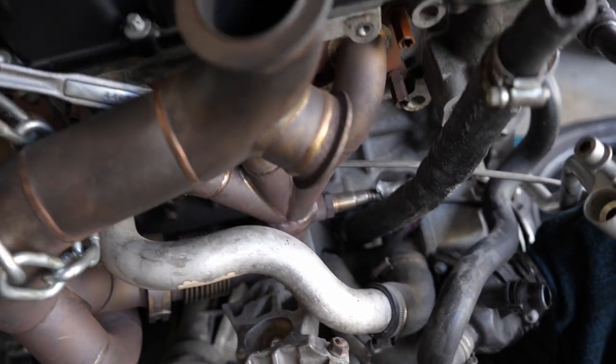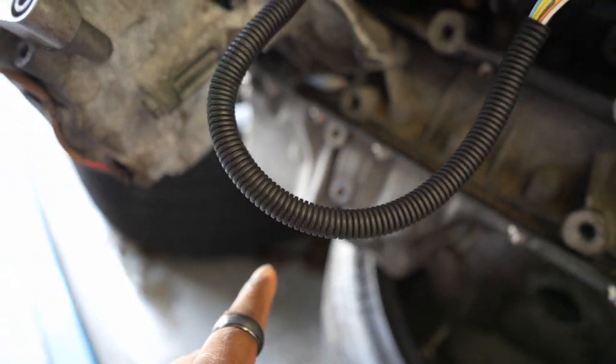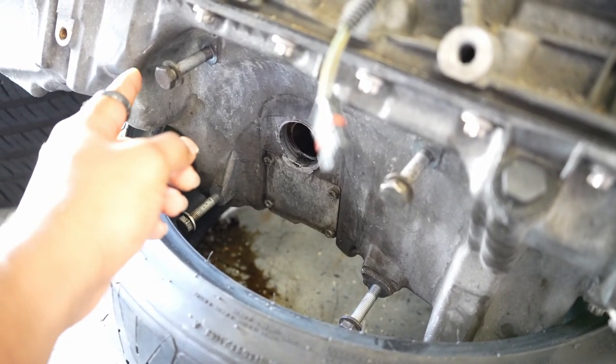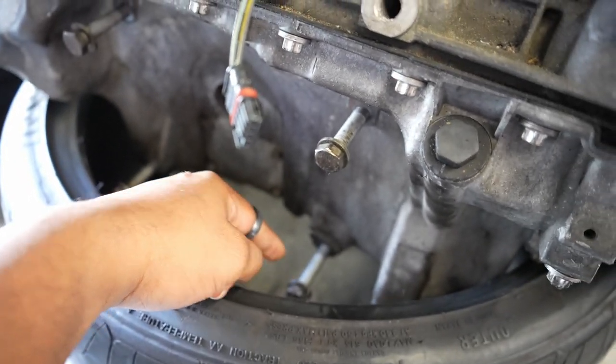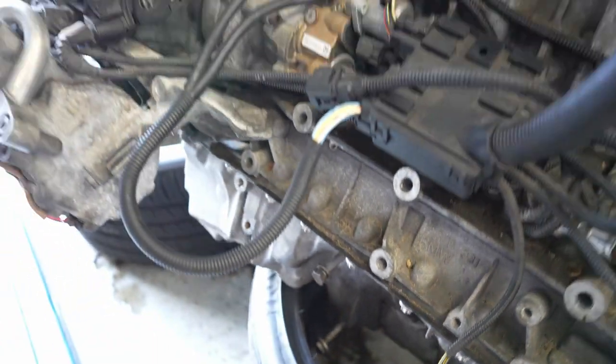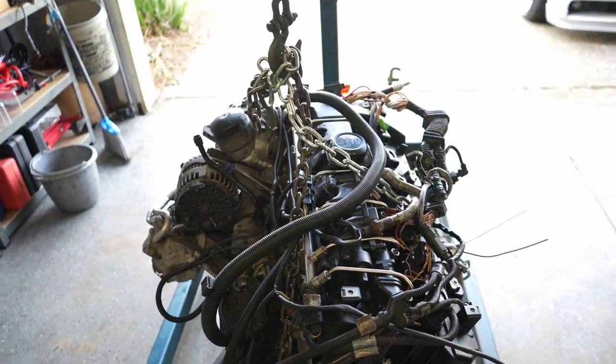So ground and disconnecting the diff. Disconnecting the diff was four bolts. So it's 1, 2, 3, 4 down here. But other than that, it was a pretty decent removal. So glad I was able to document it.